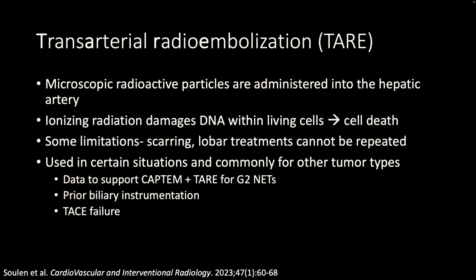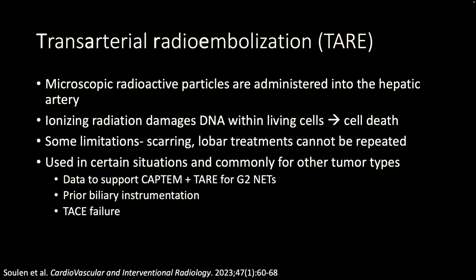So transarterial radioembolization, this is a therapy called Y90. Some of you guys may have had this. I do this sometimes in patients with neuroendocrine tumors, more often in patients that have other types of cancer. It works really well. But there's no data to say that it works any better than chemoembolization. And there are some limitations with it. So we don't do it as often.